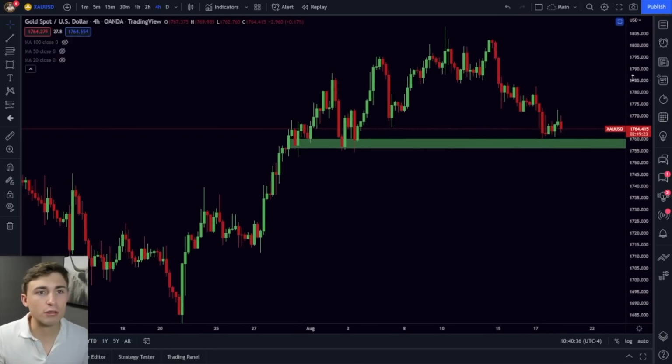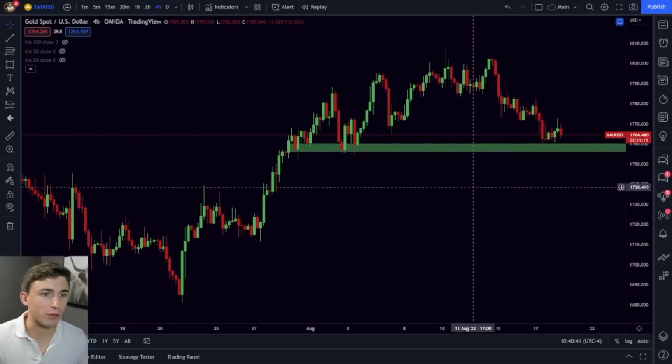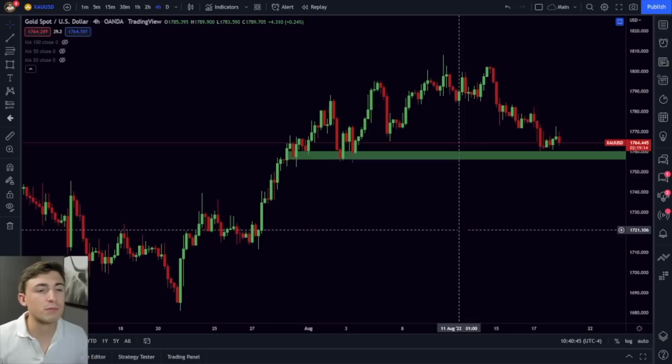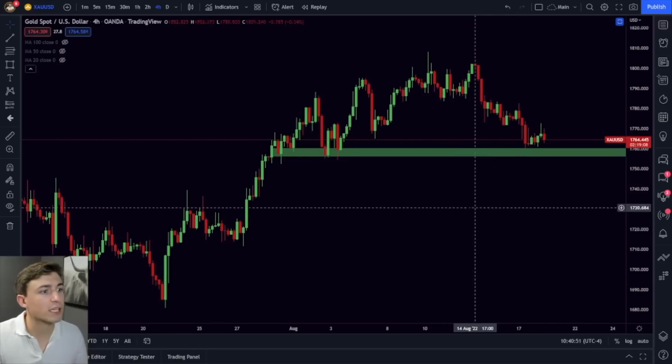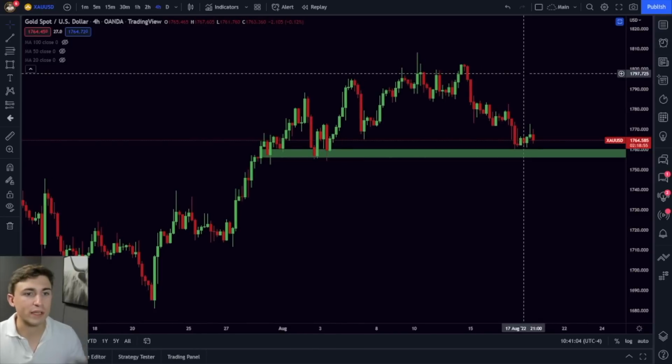And gold tends to thrive when economies are in shambles and uncertain and super fearful, and that sort of thing, which is on the conversation, but so is the strong Fed. So if we get that Fed to crack, the dollar could come down and the gold market could actually rally pretty substantially. I'm not trying to time that per se, so I'm actually building a longer term position on gold right now. So if we get pokes down into this area, I'd be potentially interested in picking some up longer term, expecting a potentially more dovish Fed somewhere along the line. So that's how I'm taking the gold market.